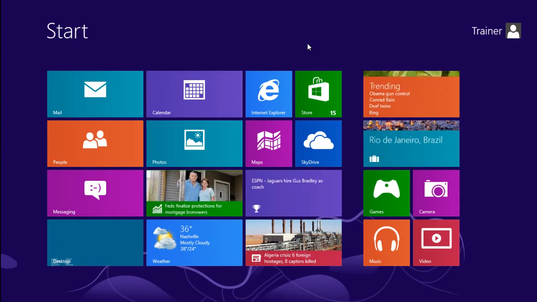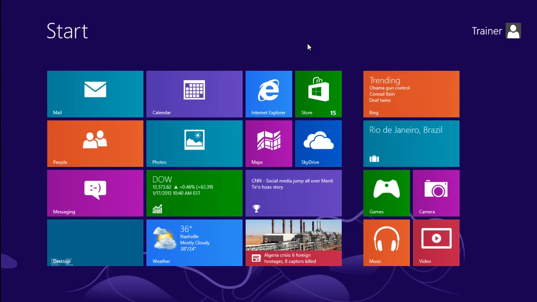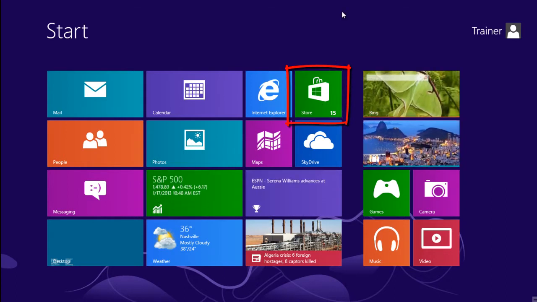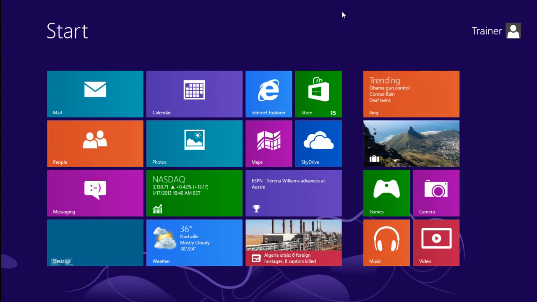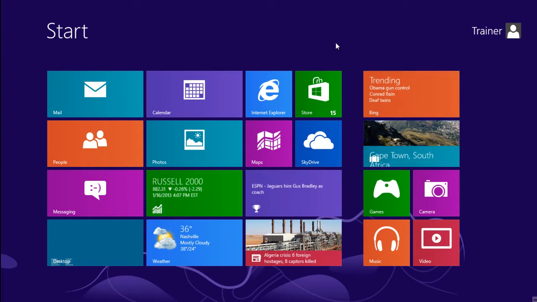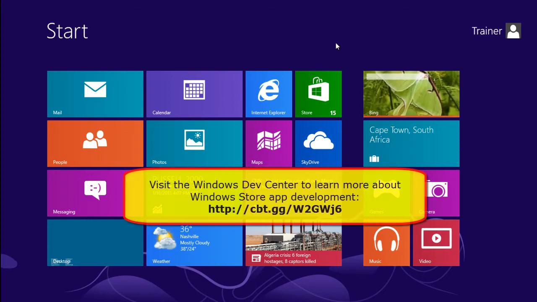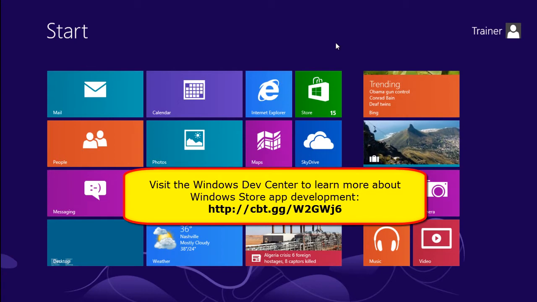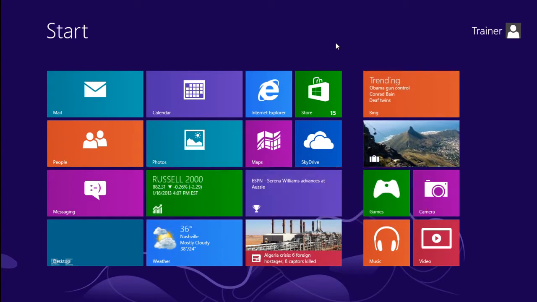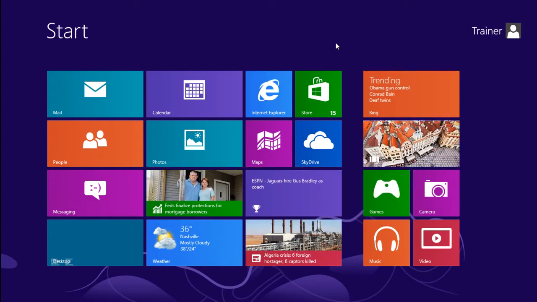Sure enough, what you're looking at right now is a Windows 8 desktop, what's called the Start screen, and one of those live tiles is in fact for the store. Now this store operates very similarly to the Apple App Store. These are applications, some free, some paid. Microsoft will take a cut. If you're interested in learning more about developing applications for the App Store, that's another subject for another time. But in this MicroNugget, I'm going to give you a brief overview of how Microsoft's App Store works.